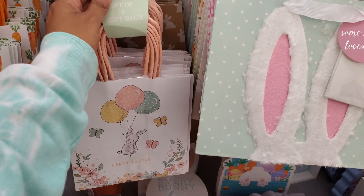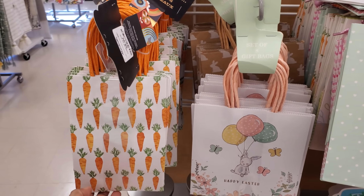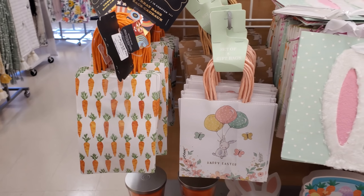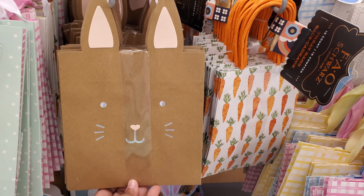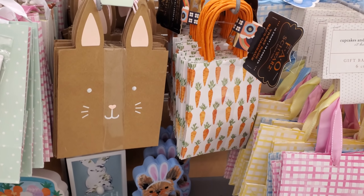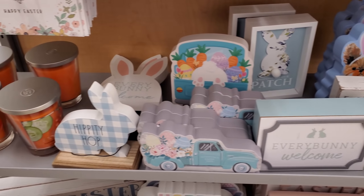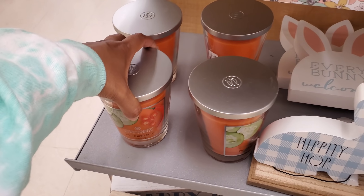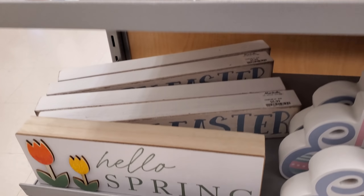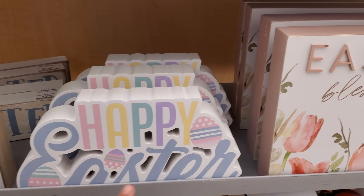I feel like this is more for a baby shower but they're $5.99. You want a bag of carrots for $5.99? More of the fuzzy bunny - those are cute too. 'Everybody Welcome.' What is this one - cucumber chili? That is brand new for me. And we have 'Hello Spring' - just a lot of signs left over.